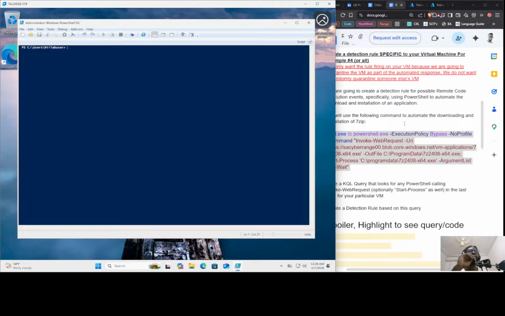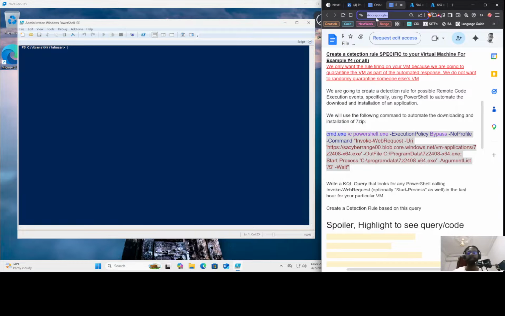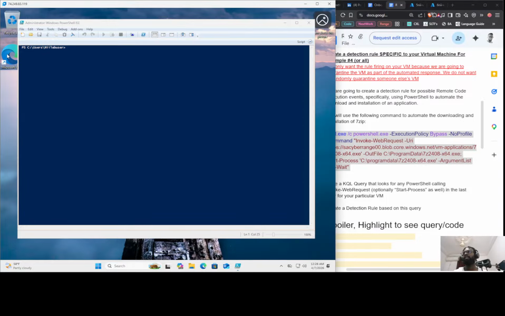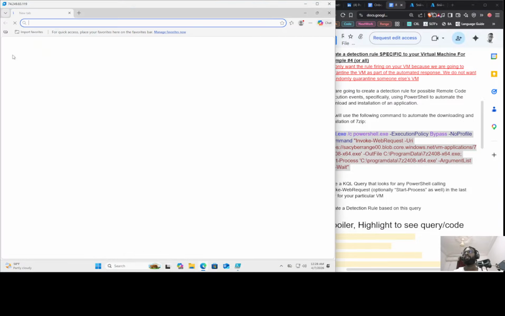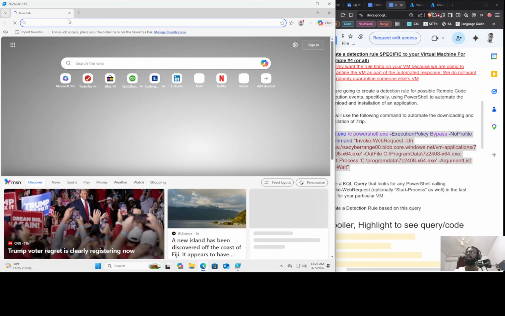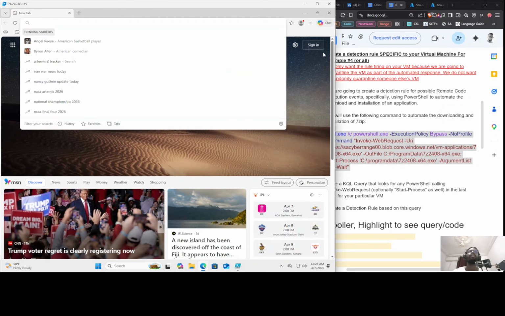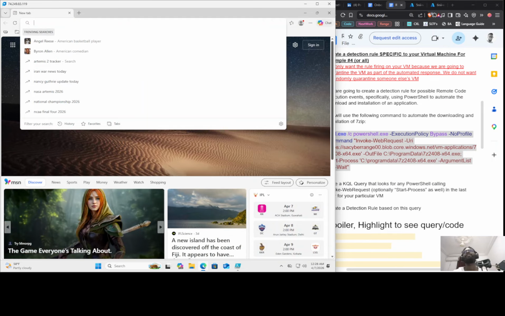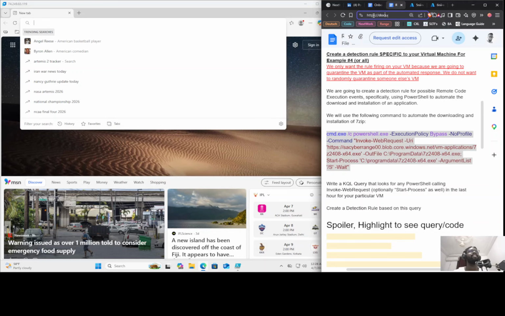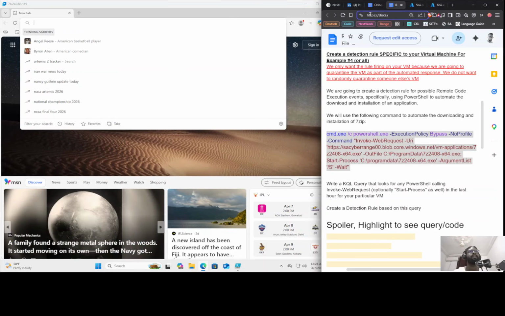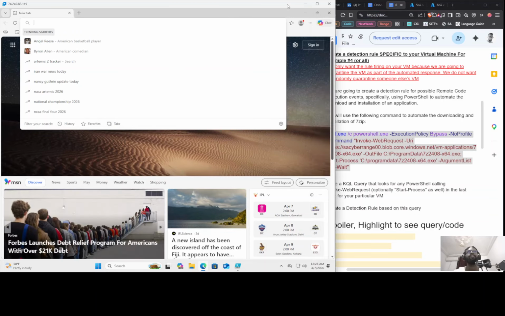Anyway, I can just copy this, because it's going to be annoying if we can't get it in there. Are you kidding? I can't even copy this and put it in here. That's the problem with this particular virtual machine.